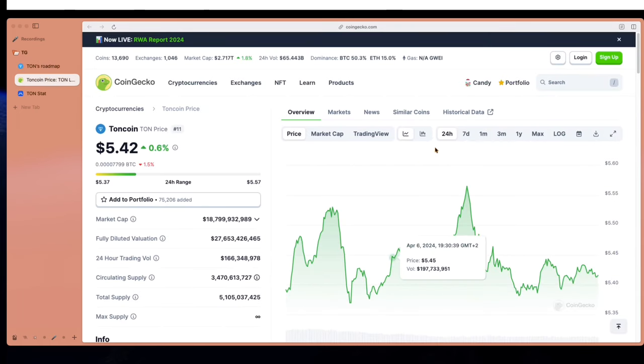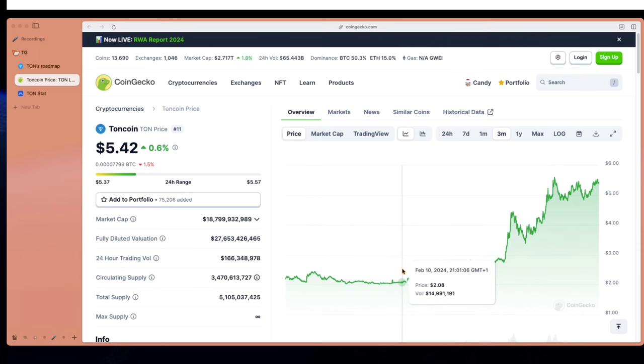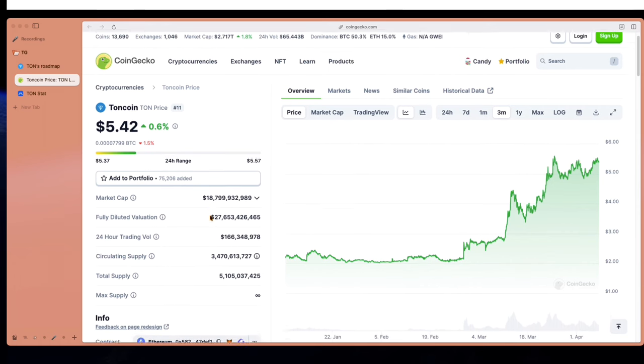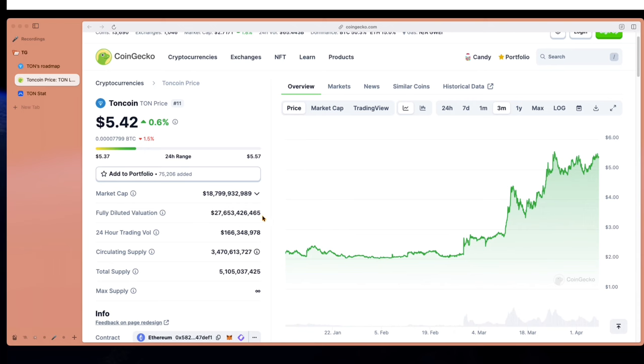The TON coin price is currently at $5 and has developed very positively in the last month. We were still at about $2 in February and now at over $5, thereby breaking the all-time high from the last bull market. The market capitalization is at $17 billion USD, making it definitely one of the big coins already. The fully diluted valuation of $25 billion is okay — there are still large amounts of coins in the treasury or at early investors, but it's not gigantic compared to other major blockchains. When you compare it to Aptos or Sui, we have a completely different factor from market cap to full valuation.